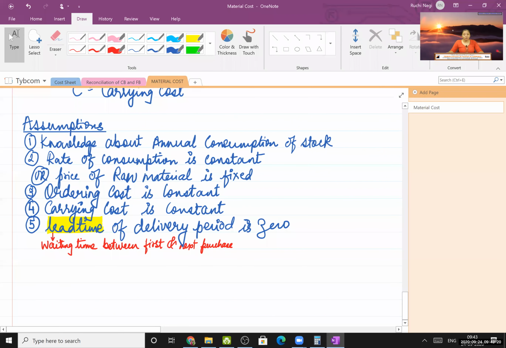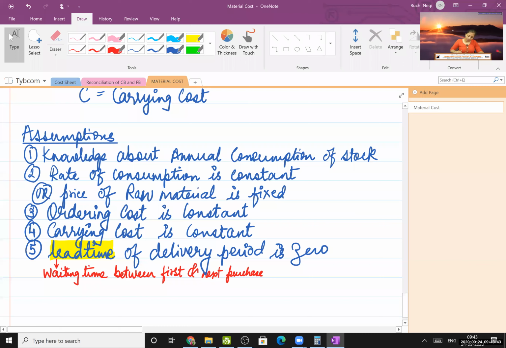ऐसा प्रैक्टिकली थोड़ी ना होता है. आज अगर मैंने एक रॉ मटेरियल मंगाया, दूसरा रॉ मटेरियल भी सेम दिन आएगा, ऐसा नहीं होता है. No, I have to first give an order 2 to 3 days back, because it takes time for the raw material to reach the factory premises. Okay, so there is always a lead time. So here these assumptions are taken and then EOQ is calculated. Okay, see, it is basically a mathematical equation. That is why there are assumptions.